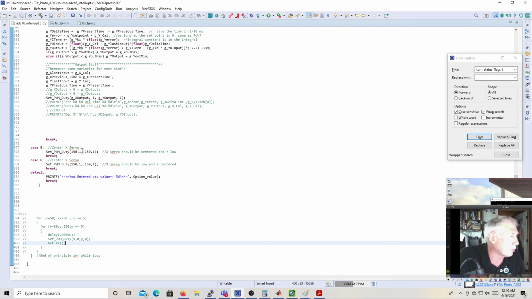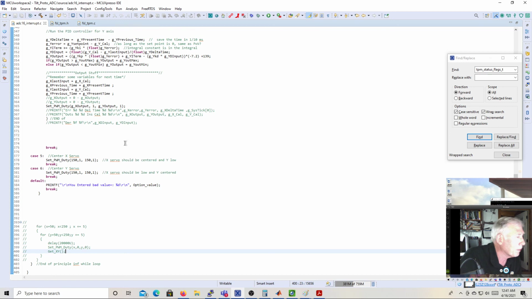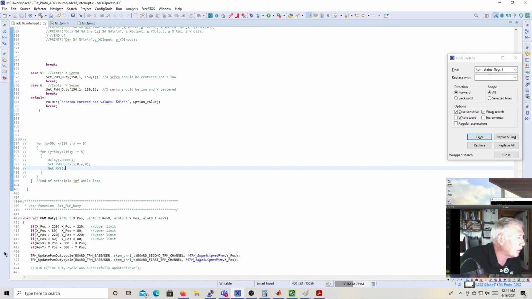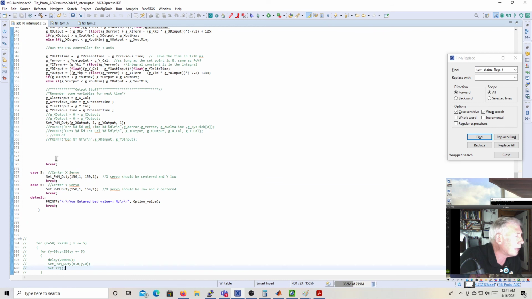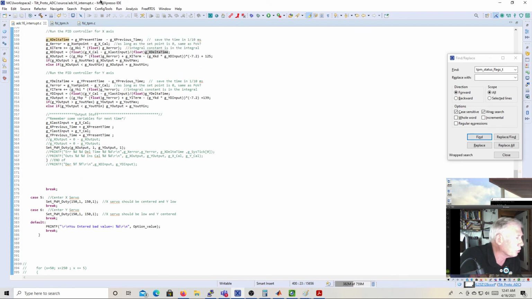But if it goes up correctly, then make the 1 a 0. And again, if your X is normal and your Y is abnormal, then make the X a 0 and the Y a 1. But both mine are backwards, so that's why I have two 1s. So I would suggest you not change this down here in this function. Just go ahead and use that, and make sure your signs in your PID controller comport with that. It doesn't matter what you output, as long as you know that you want the output to be 80 when the ball is on the right side of center, then if your servo works backwards, you just have to put a 1 down here and everything's hunky-dory.